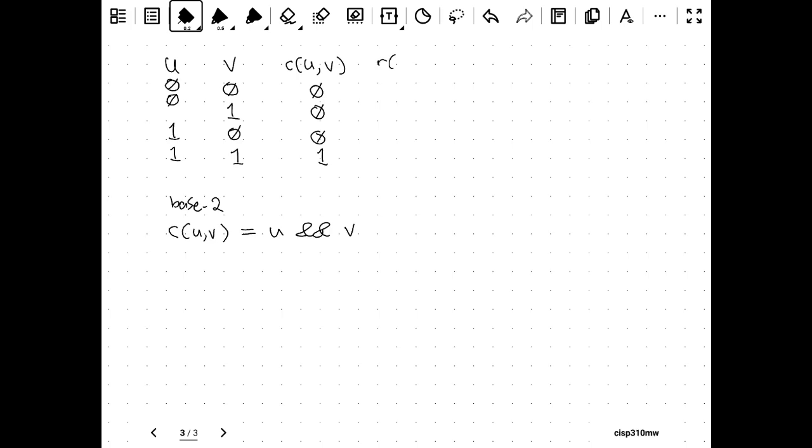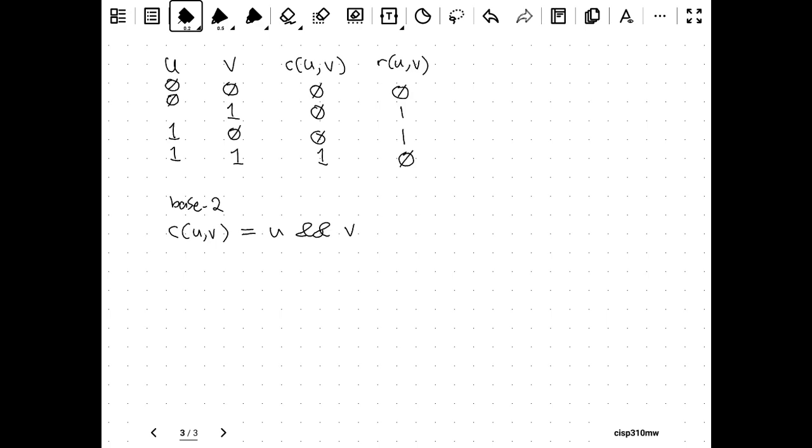All right. What about R? R is a little bit more cumbersome, but we're going to deal with it. So 0 plus 0 is 0. 0 mod 2 is a 0. 0 plus 1 is 1. 1 mod 2 is a 1. 1 plus 0 is 1. 1 mod 2 is a 1. 1 plus 1 is 2. 2 mod 2 is a 0. So you look at this column for R of UV, and you go like, I don't think we have a C++ Boolean operator that can do this. You would be correct about it.